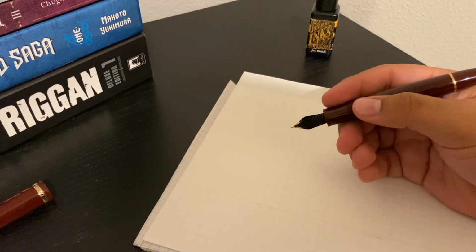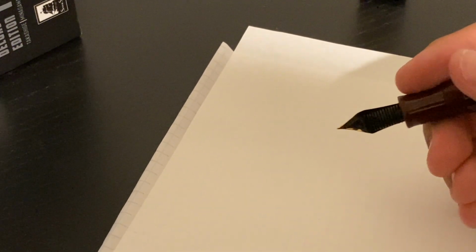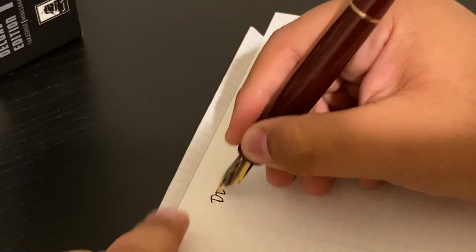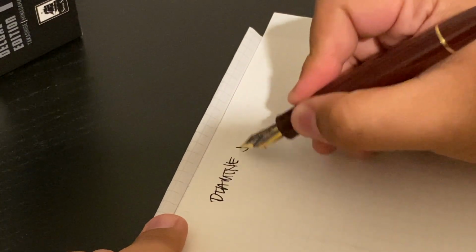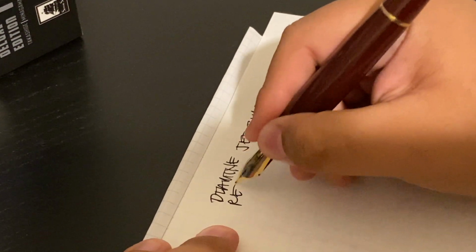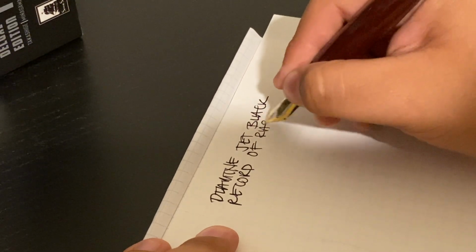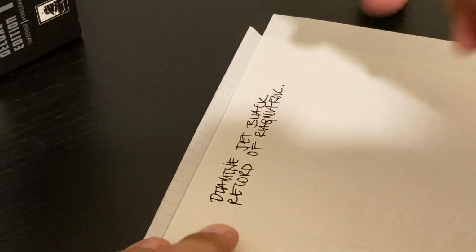Let's see. That should be fine. So start with Diamine, jet black. And the manga is Record of Ragnarok. Okay.